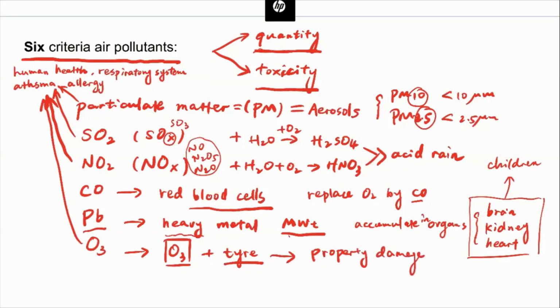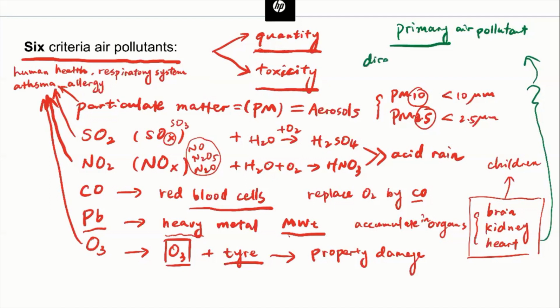All right. So among these 6 different types of air pollutants, we can further categorize them. All right. So the first 5, we can categorize them as primary air pollutants. So the primary word here doesn't mean that they are more important. It means that they're directly generated from human activities. And one very common example is the coal combustion. So coal combustion or fossil fuel combustion generate particulate matter, right? Sulfur dioxide, nitrogen dioxide, CO, right? Because if they're burned incompletely, we're going to generate carbon monoxide, and also lead, because coal particles have a lot of these heavy metals. So we can generate all of these air pollutants from one single step. So that's why it's called a primary air pollutant.